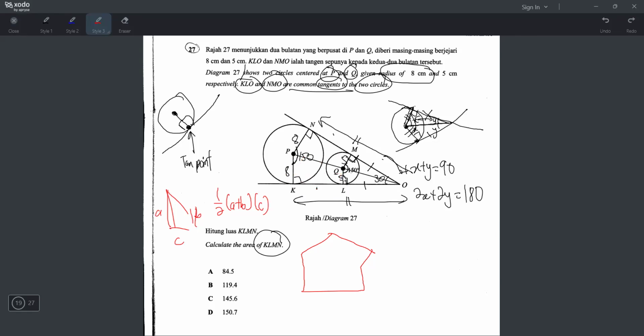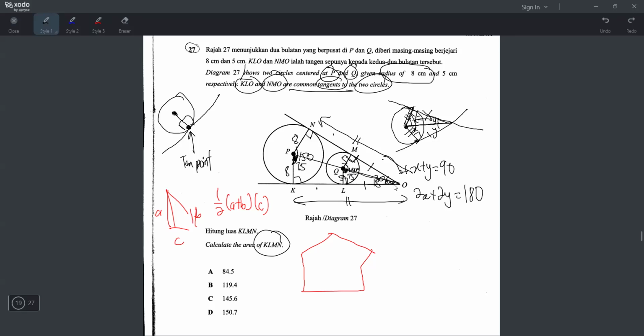Any idea? Okay, when I cut it in half, did you realize the 150 and 30 also cut in half? So it becomes, instead of 150, it becomes 75. Okay, I'll just write down. I don't want to write both. I will just do this bawah saja. So when you cut it in half, it becomes 75 because 150 divided by 2. This one also cut in half, 75. And the 30 also cut in half, becomes 15, right?